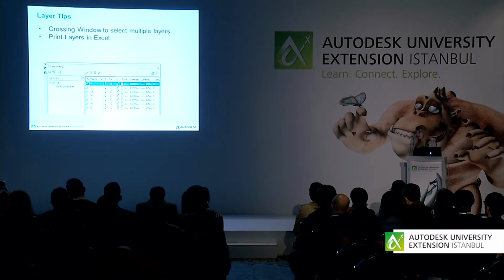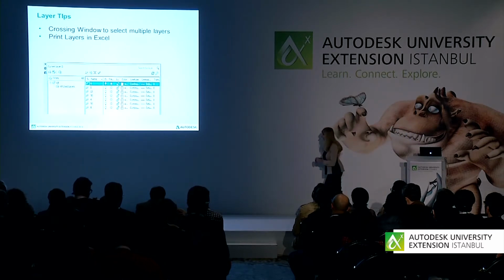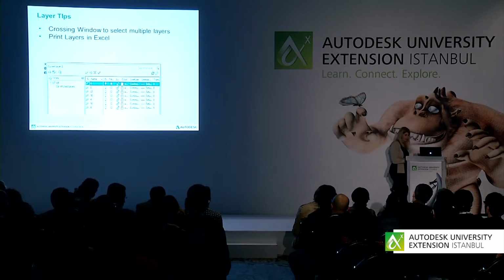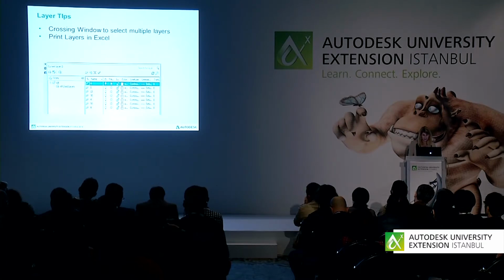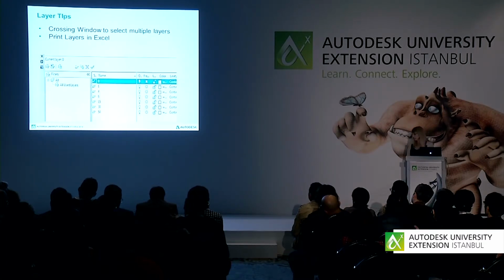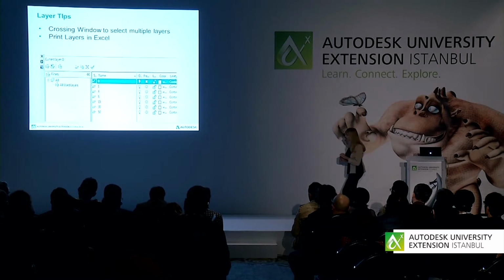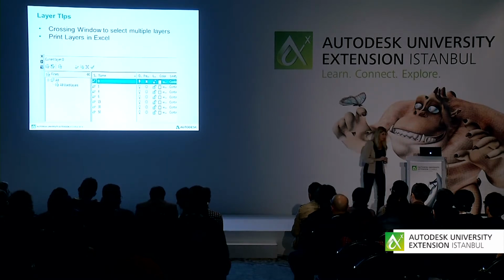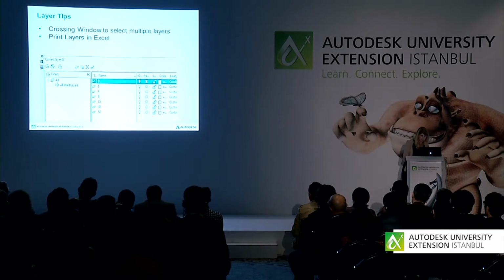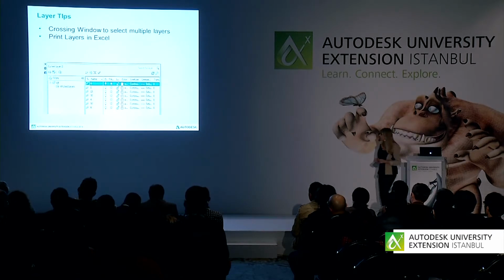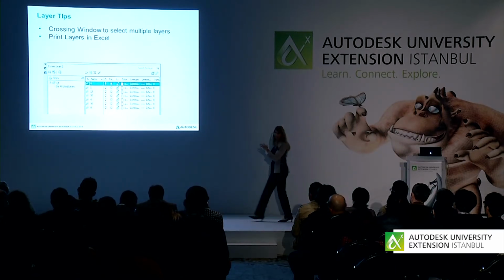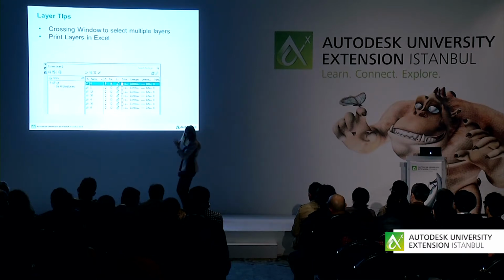So just a few layer tips that we're going to talk about. I would mention that AutoCAD 2015 and 14 actually know how to count now. I don't know if any of you noticed in the past. I'll go back to that last one. Those numbers are not in line. It's like a very bad school class.